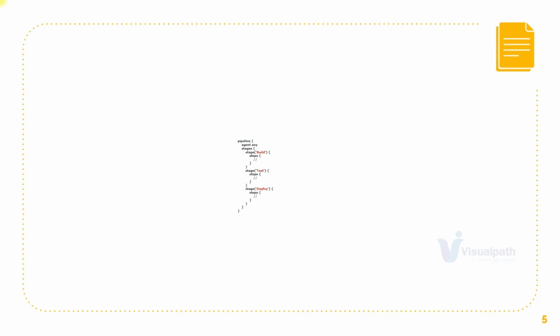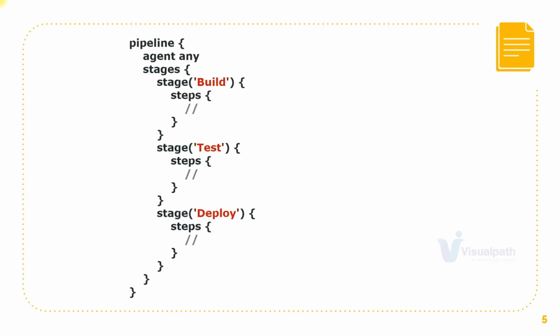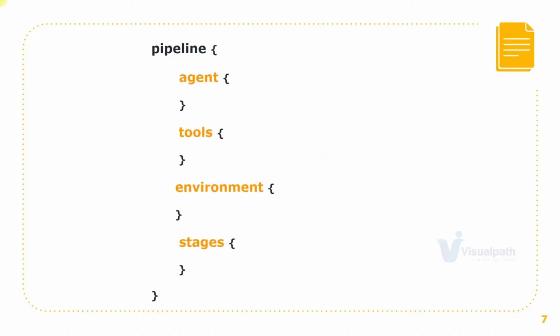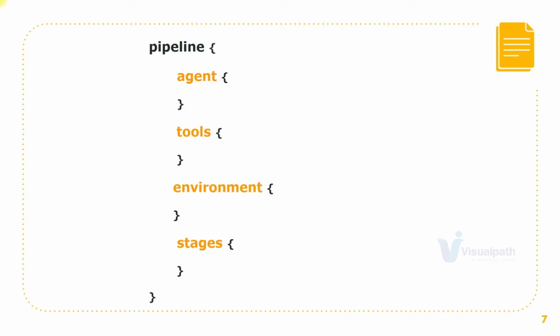Let's understand the syntax. That's how it looks. So you have pipeline block, and inside that you have all the other settings. Let's understand all the settings one by one. Pipeline, that's the main block of code. So you say pipeline, two curly braces, and everything comes inside your pipeline code. In pipeline, you have things like agent. You can define where the job is going to run. Tools from your global tool configuration, if you have included some tools, then you can mention the tools like Sonar Scanner or Maven or JDK. Environment will be the environment variable, and stages will be the steps that we are going to execute in our job.